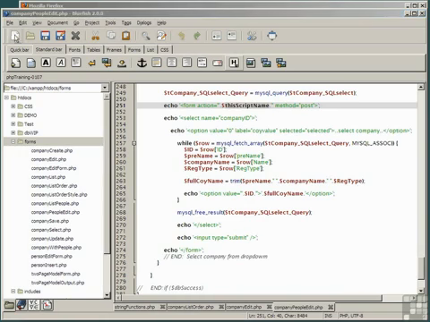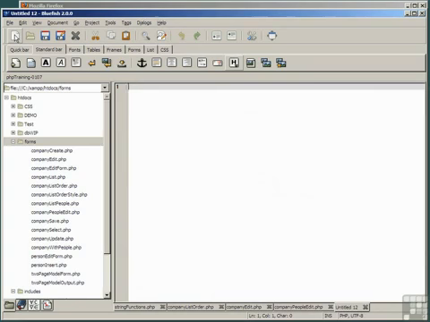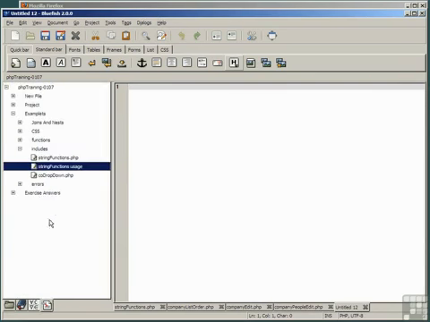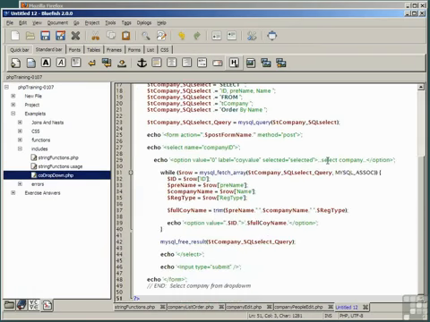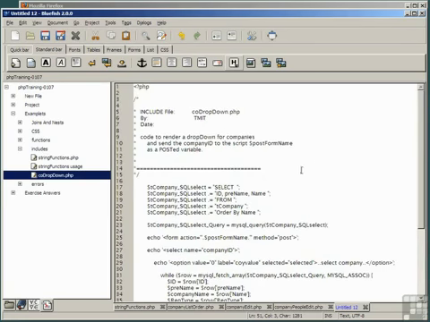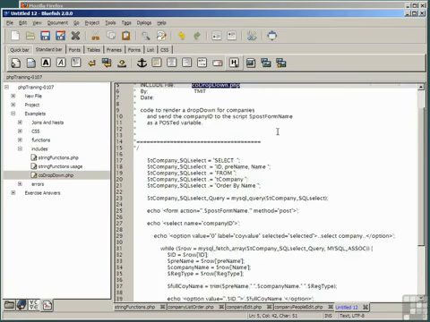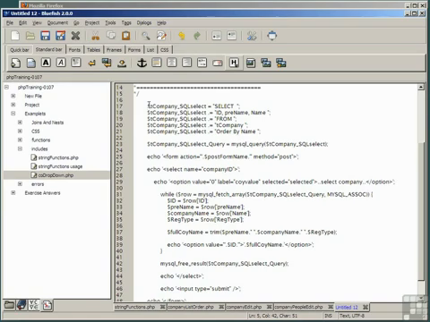So if we create an include file called, say, codedropdown by pasting codedropdown.php into a code pane, this piece of code does the same thing as the drop-down. It selects the company values.